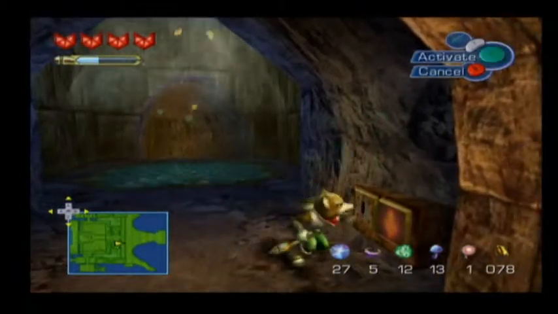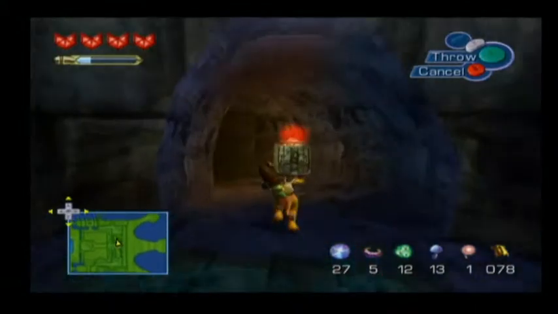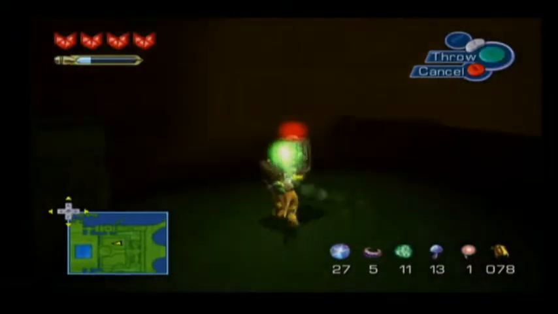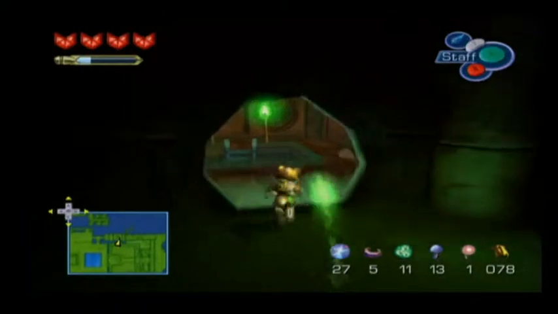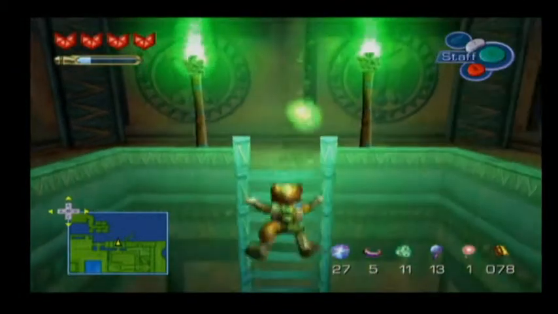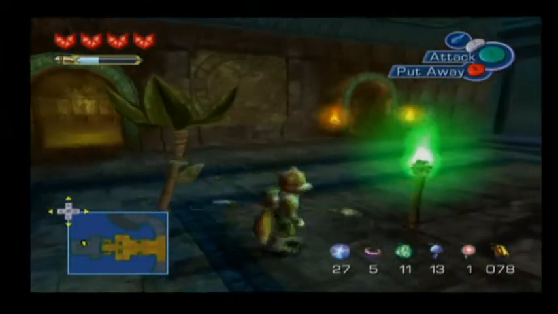Use this switch to stop the wind lift. Wow. Countdown's reactivated. We're in the dark now, so I need to use the lantern. Right, come right here. Just blow this crack in the wall. Right, head down this ladder. Okay. Collect the energy gem.